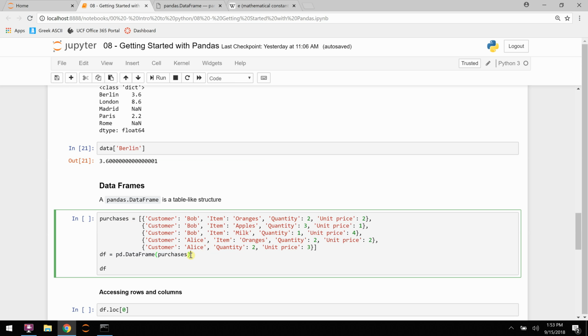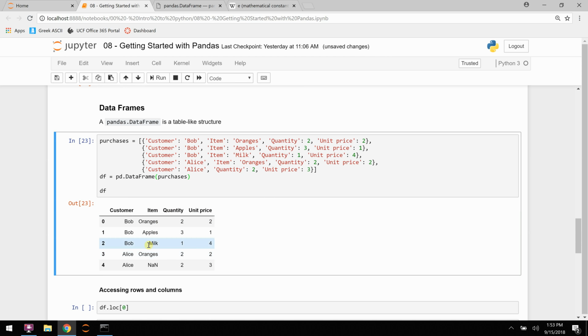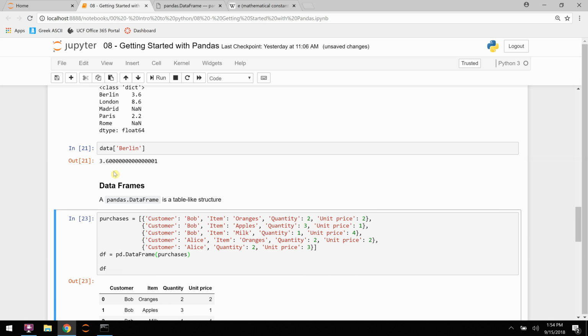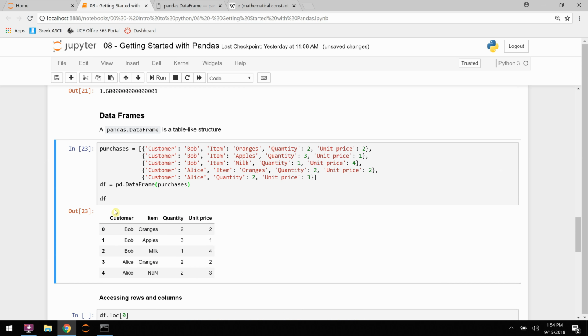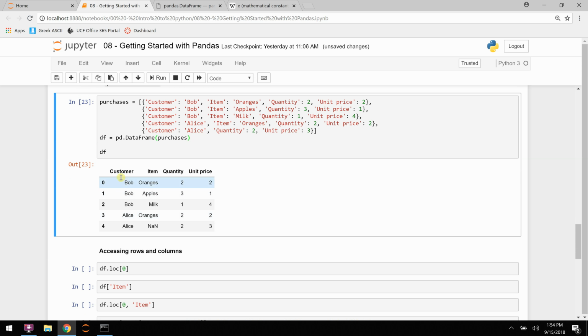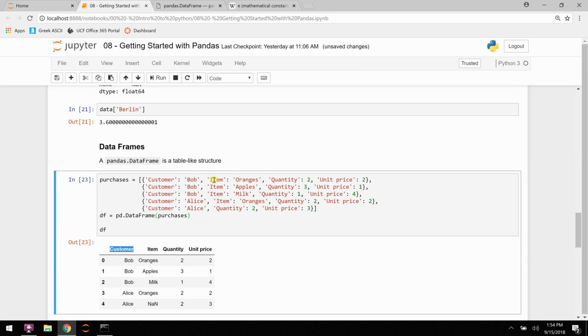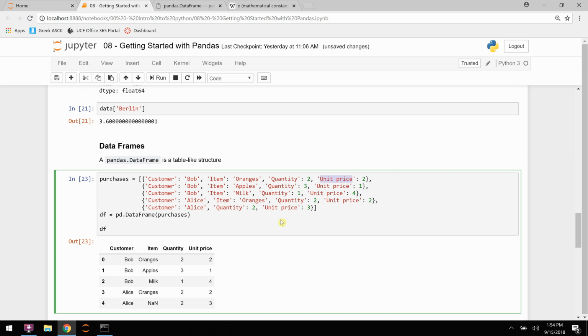So what does that look like when you create it? Okay, this first column, that's our index column, just like we had in our series. In our Pandas series, that first column is our labels, our indexes. Here we have our different customers, items, quantities, and unit price, which are the keys of our dictionary.